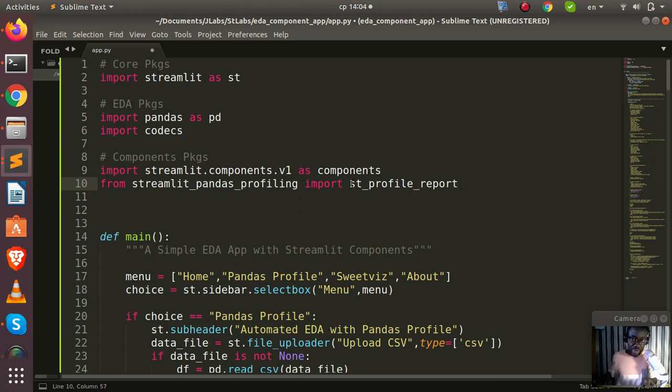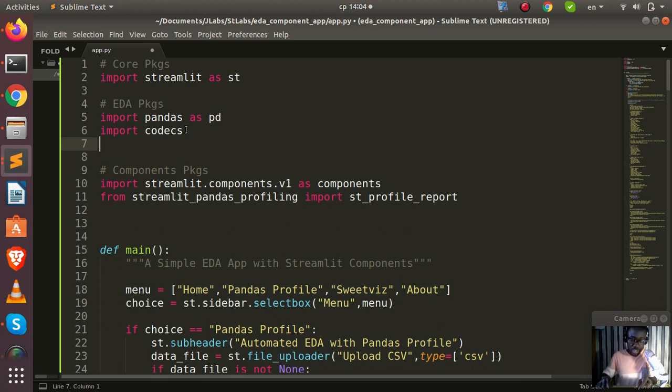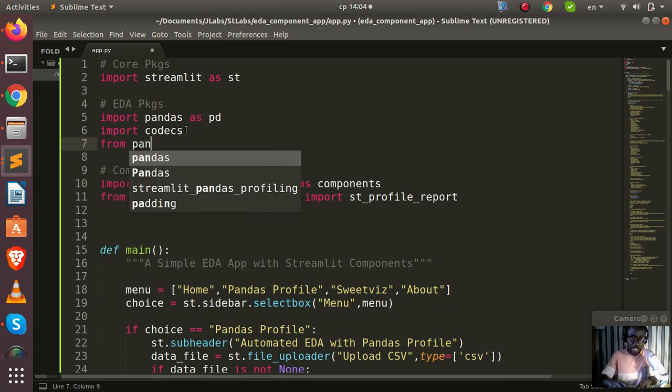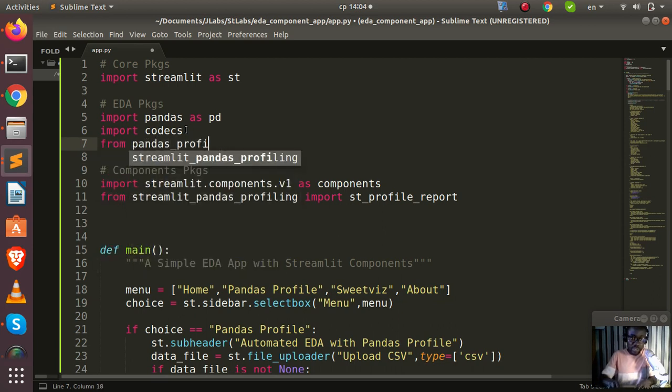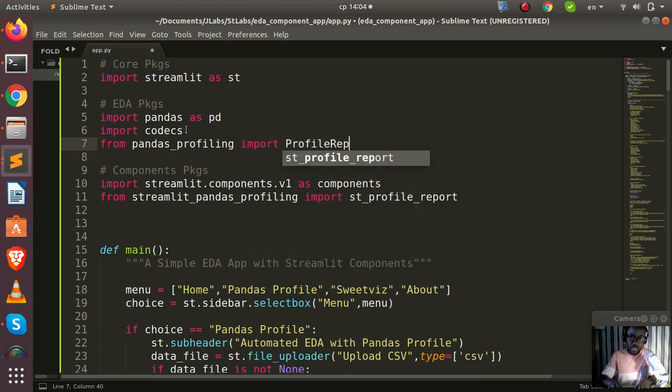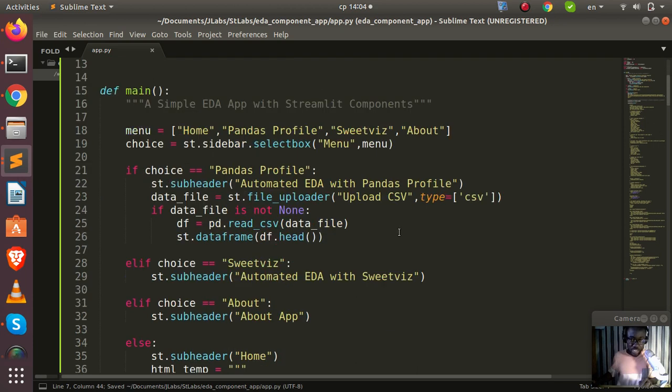This is going to help us render or bridge between Streamlit and Pandas Profile. So let's import Pandas Profile itself. It's going to be from pandas_profiling import ProfileReport. That is the basic idea, that's what we'll be trying to import. So let's check it out. I'll come back to the same place. You've seen how to preview our data. Now from here we can actually analyze it.